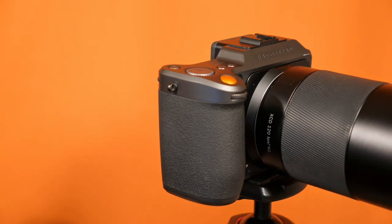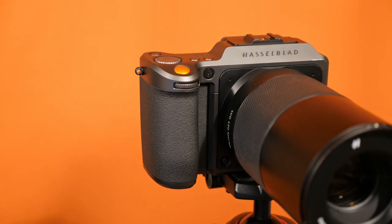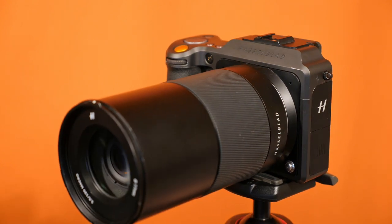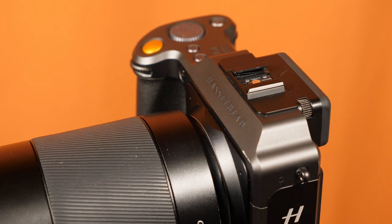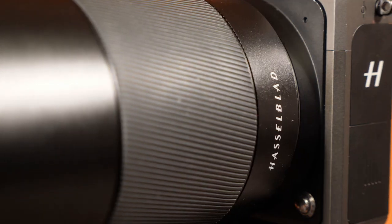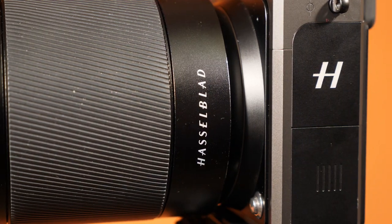For Hasselblad, I still have a soft spot but the X1D2 is still evolving — it needs eye AF detect, a snappier focusing system, in-body stabilization, and a 102 megapixel option. Hasselblad needs to bring out a couple of new cameras addressing all these features. That brings me to the end of this video. This is my personal evaluation, so depending on your style of photography and how you work you might feel differently. Thanks for stopping by and I hope to see you again real soon.